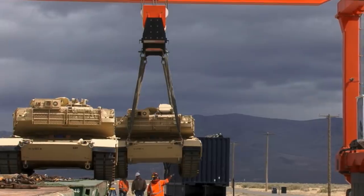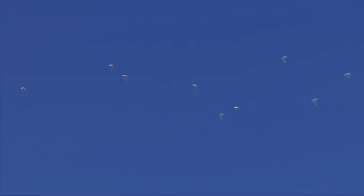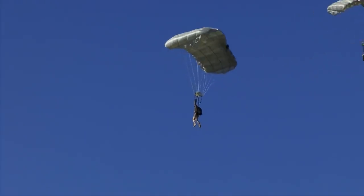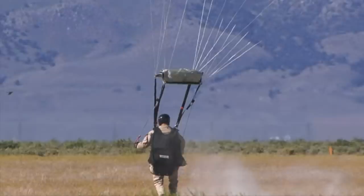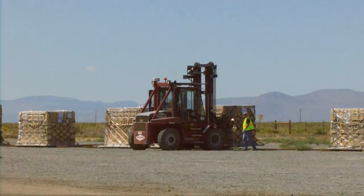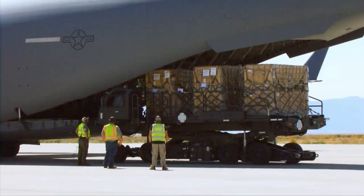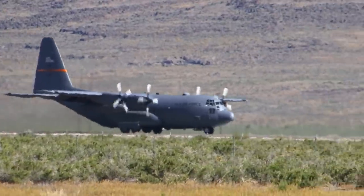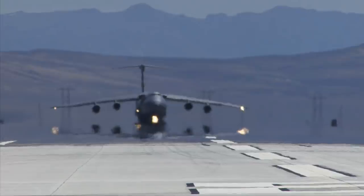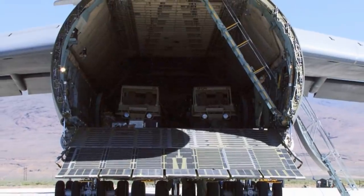T-shirts or tanks, Sierra Army Depot provides the operators with the tools of their trade. The depot also offers hands-on training to active duty, reserve, national guard, and joint forces units on systems and components that will ultimately be used on the battlefield — from logistics and support equipment, to personal protective gear, to trucks and tanks and aircraft. The troops can also use the stored equipment for familiarization and deployment and targeting exercises, and the depot works with potential training customers to provide everything it can to support the warfighter's needs.